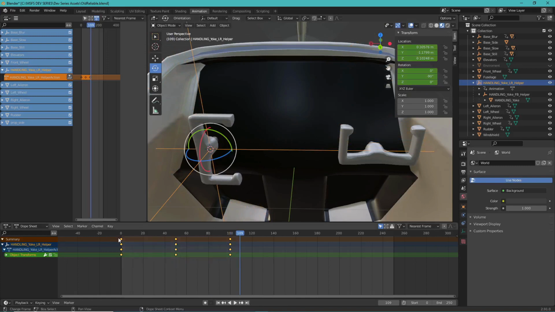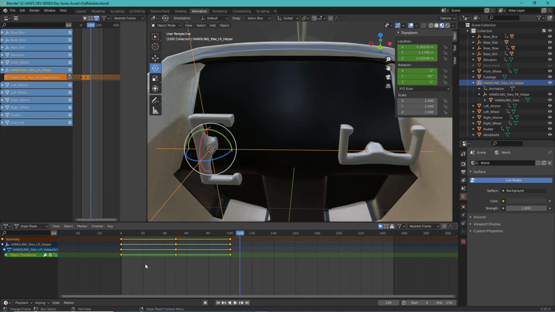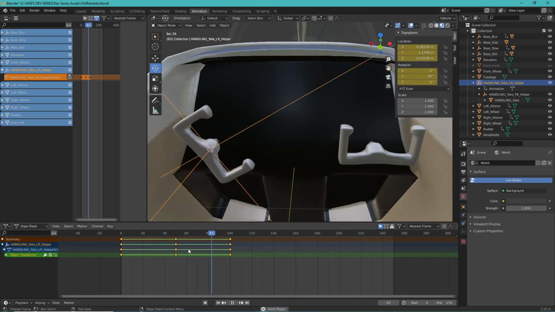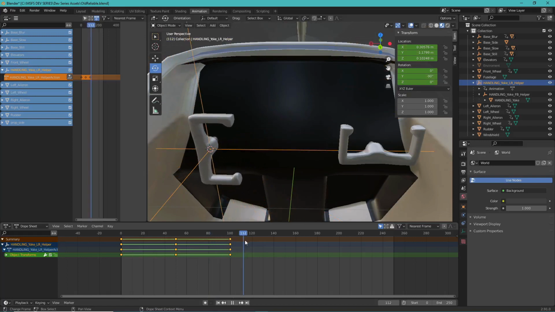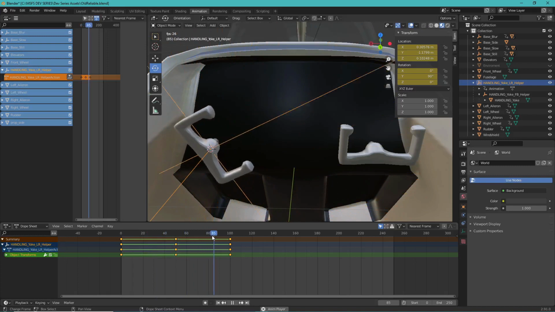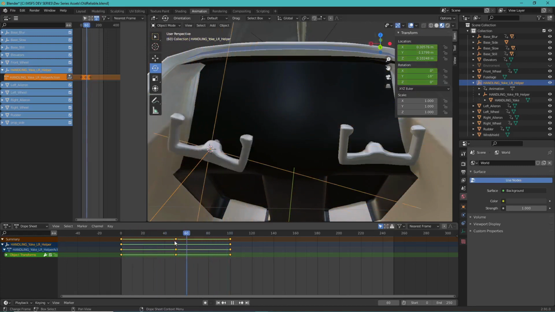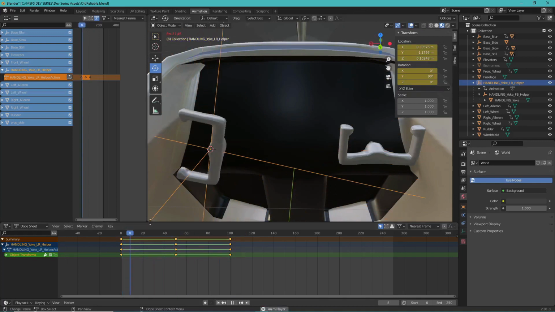So if you actually select all your keyframes, right-click, interpolation mode, and you change that to linear, you'll have this nice green line going through all your keyframes, and that will keep everything at a constant linear speed from all your keyframe points, so you won't have it get to like this point and slowly start slowing down. This is really helpful when you start getting to 3D animations and gauges, which have certain keyframes that you've got to be putting the needle at for your gauge, and it won't be slowing down before it hits that gauge, and it won't be screwing up your animation. So we'll get into that a little bit later.